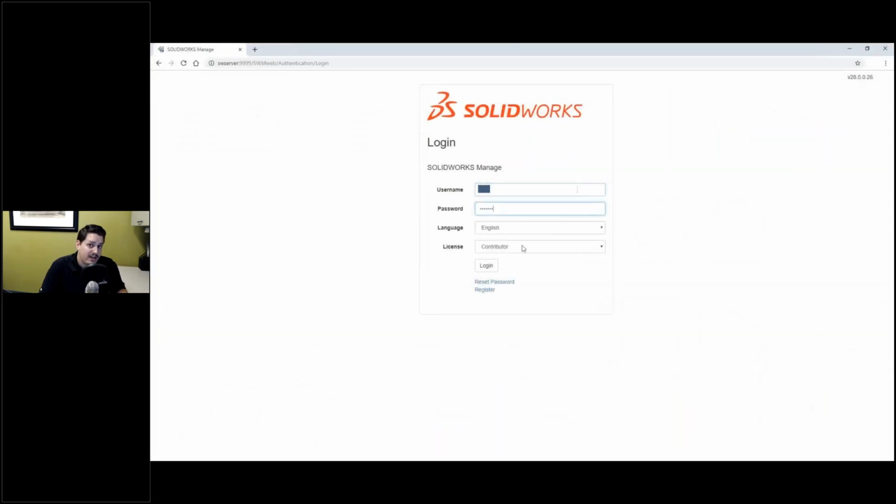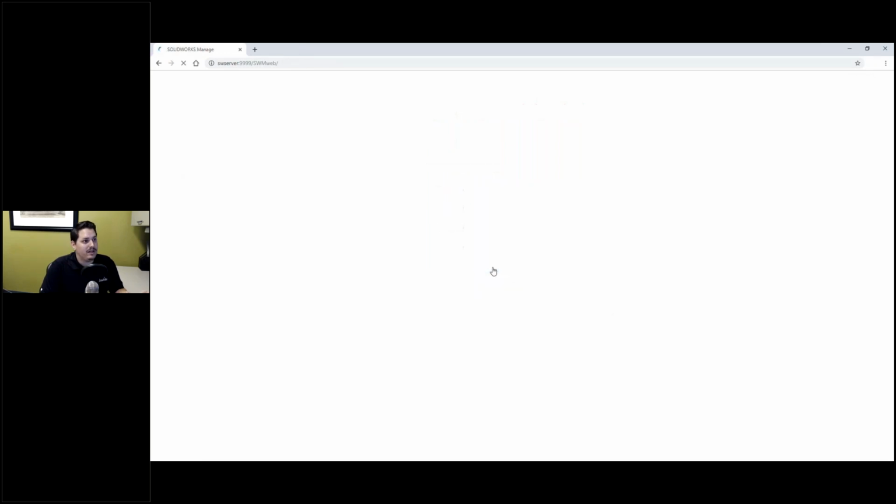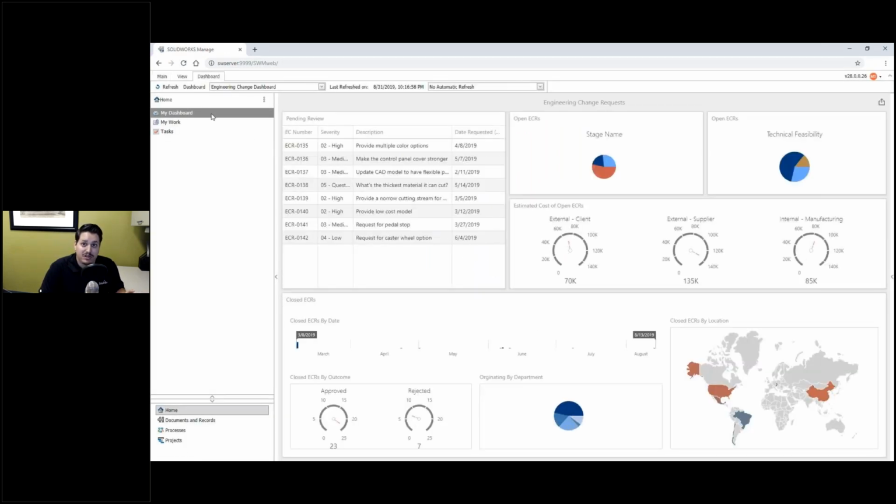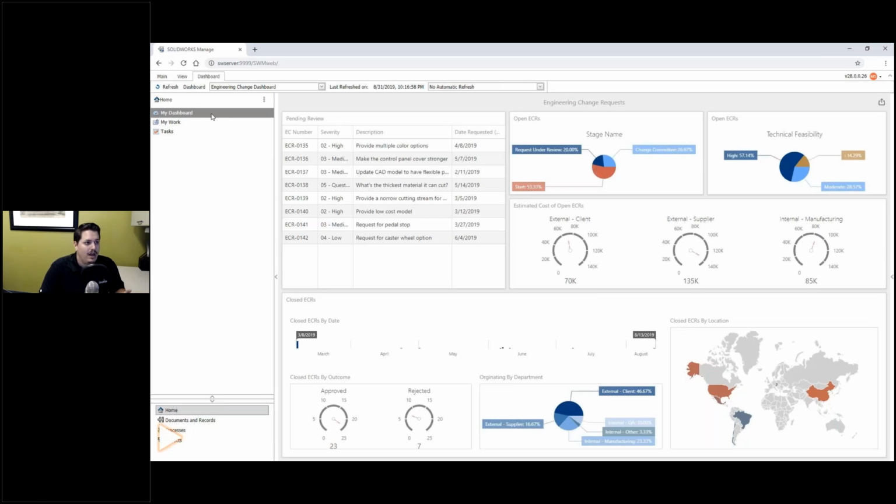A great way to share our data as well, and even work external to our company, is the web app. So last year we started with the Plenary app, which was in beta until this year. And now instead of having two different web apps like we did last year, it's all in one environment. So you have the Plenary web app, which is for people that are internal to your organization that just may work from home, or they may be working on a Mac or something like that. And that gives you access to pretty much everything that you get in the full client.